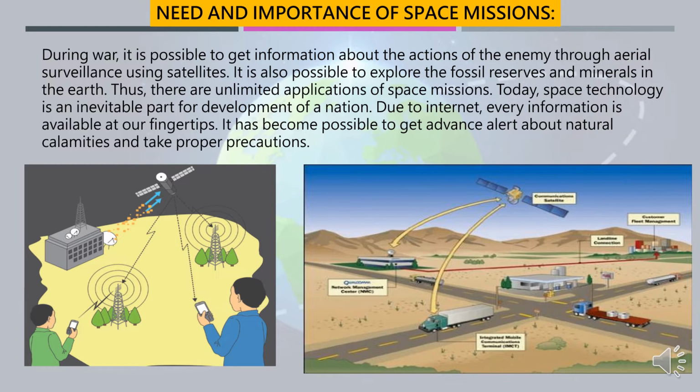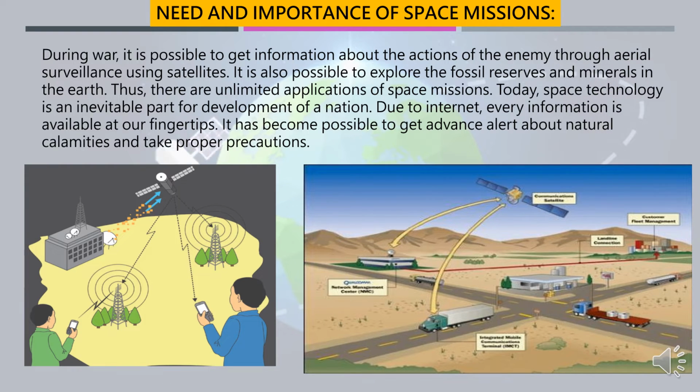There are unlimited applications of space missions. Today, space technology is an inevitable part of the development of a nation. So, if your nation wants to develop, you need to have very good space technology. Okay. So, due to the internet, every piece of information is available at our fingertips. Yes or no? अभी हम लोगों को कोई चीज़ की information चाहिए, हम लोग directly phone चालू करके Google करते हैं, हम लोगों को पता चल जाता है उसके बारे में. So that is possible because of the space missions which are taking place every now and then.